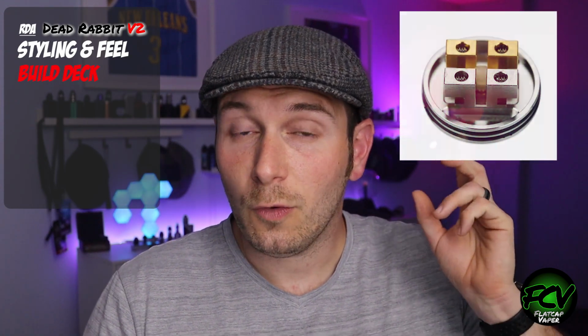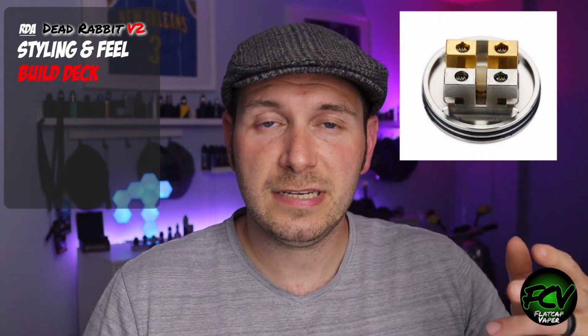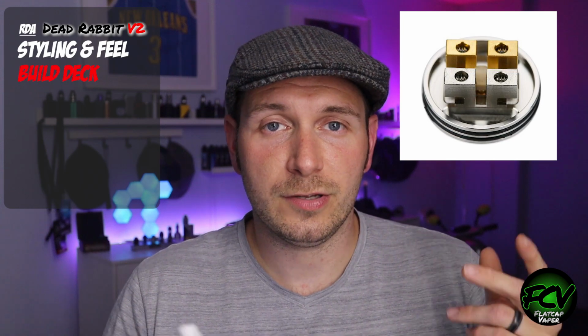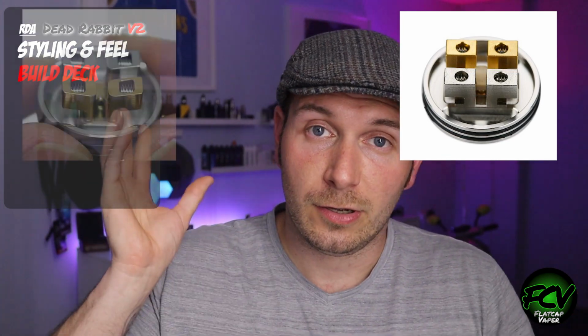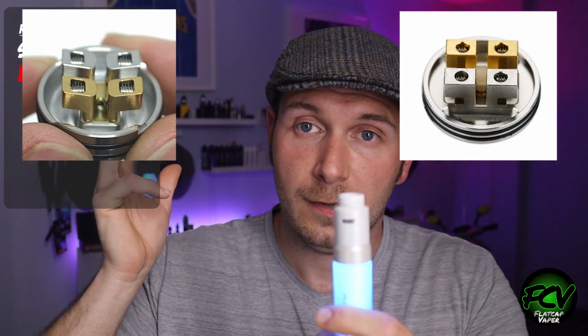Carrying on with the build deck. Now, I want to show you a picture. I'll show you one here of the original Dead Rabbit. You can see this block. You can see this dual post, four posts as such, three coils. And on this side, I'll show you what you've got in the version 2. You can see the differences. They might not be massive, but I'd say there's enough there for this to be a fair upgrade.